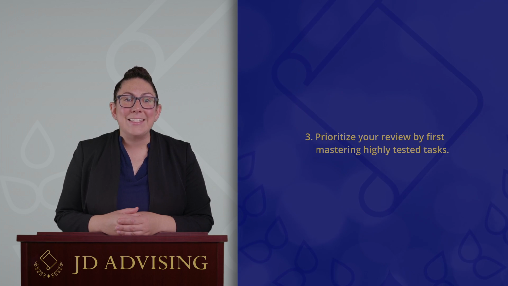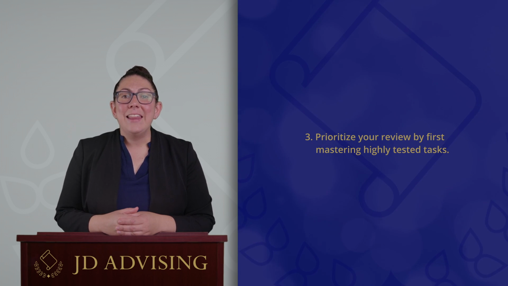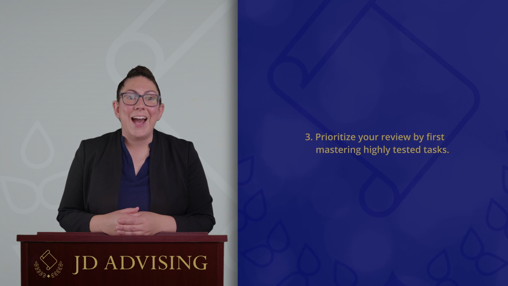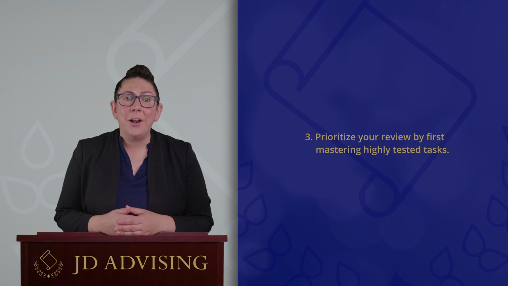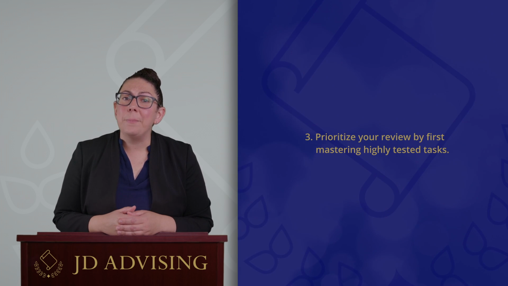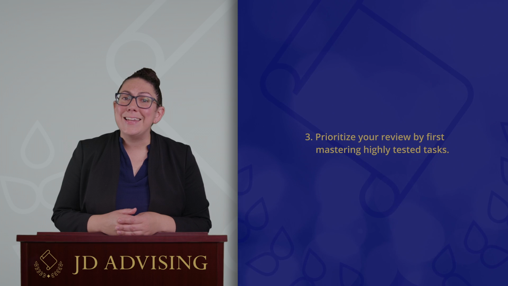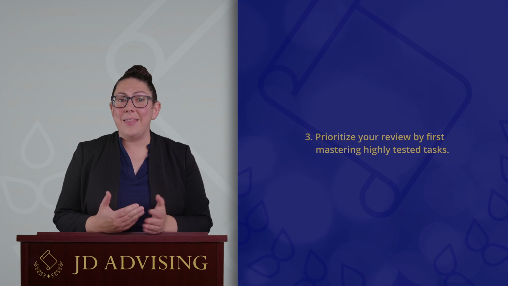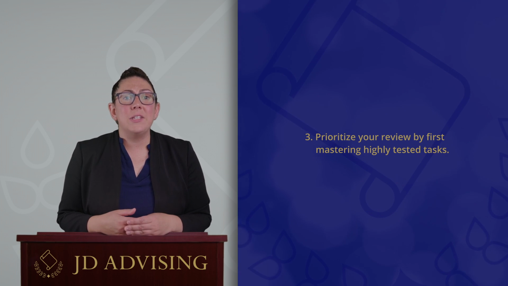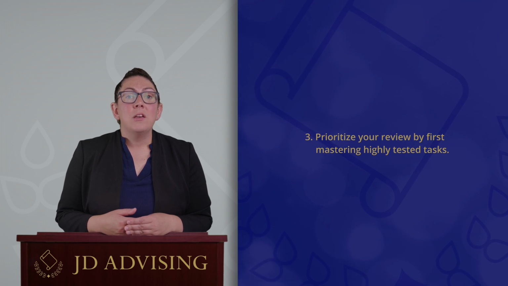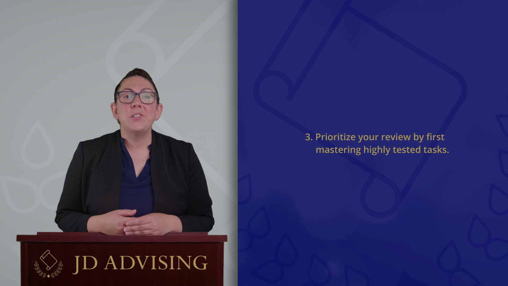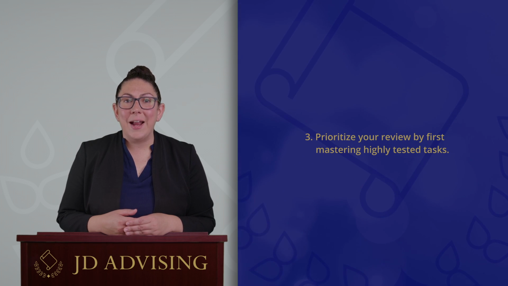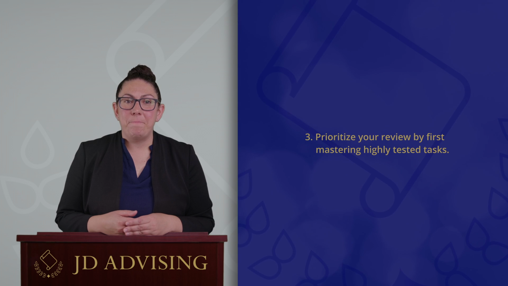When a common task like an objective memo is tested, the examiners usually do not give as much guidance as to how to format that task. They expect you to know how to write a memo. And a California performance test memo probably isn't the same as the memo that you wrote in legal research and writing or the memos that you might have written at a job. So it's important that you practice this highly tested task so that you know the format of this task right away when you see that it's being tested.